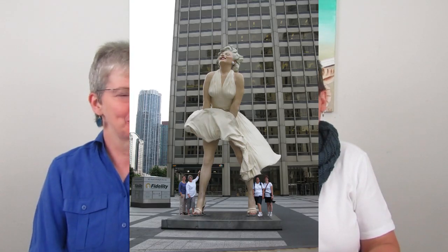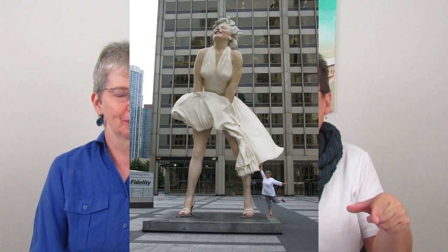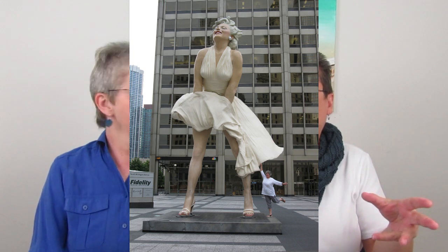We went to Chicago, and when she was there, the statue is not there anymore. No. The statue is now, I think, in California. But anyway, Marilyn Monroe, we always kind of smile when we see that because it reminds us of our trip to Chicago, which was fun. We went there with a couple of friends, and it was really good. So when I saw the Marilyn Monroe, I had to get it, and she was $1. So I just got her mostly for a little joke.